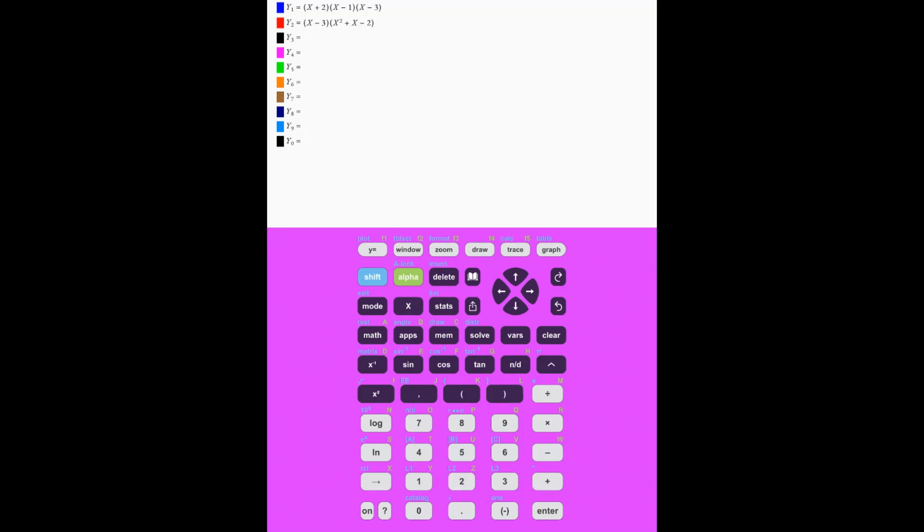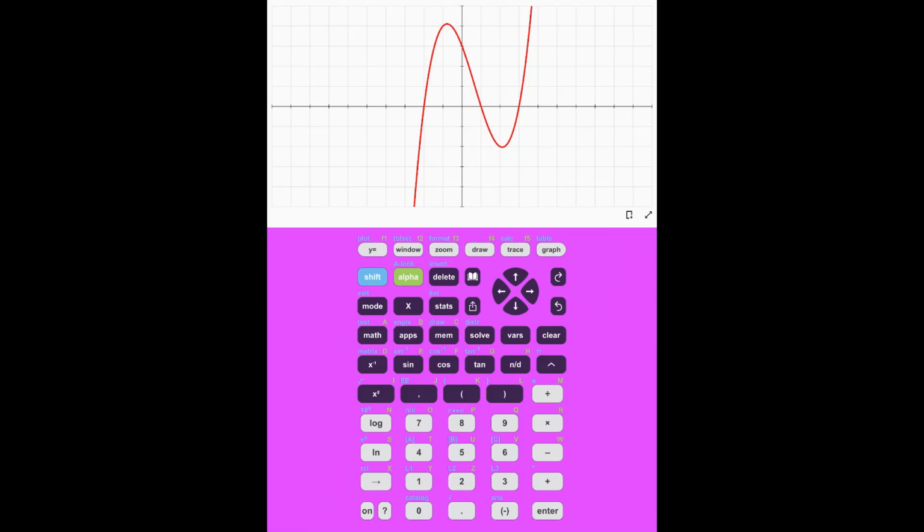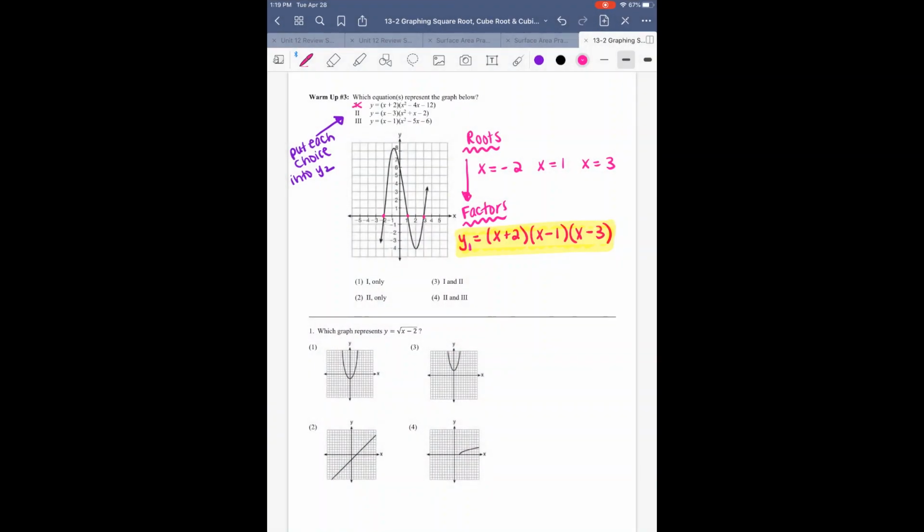Okay, graph it. You're going to see this only looks like we have one graph. In your calculator, each graph is graphed separately. You'll see the graph formed for the first one, and then you'll see the graph formed for the second one. In my graphing app, it only graphs it as it is. So it looks like there's one graph there, but there's actually two, and they're graphed right on top of each other. So choice 2 is equivalent.